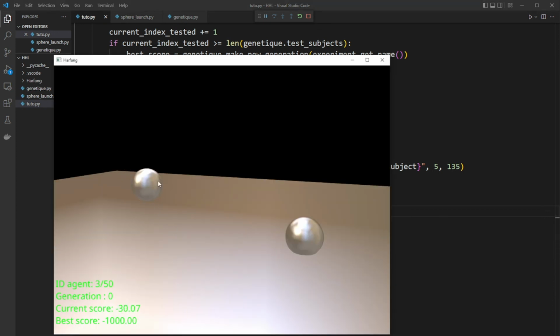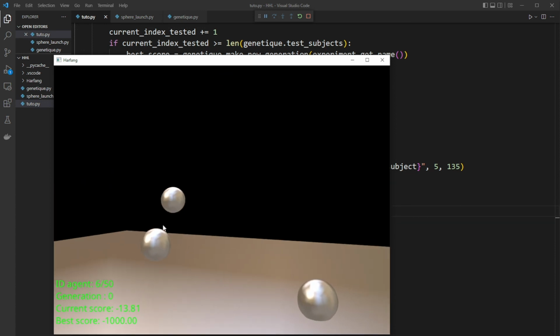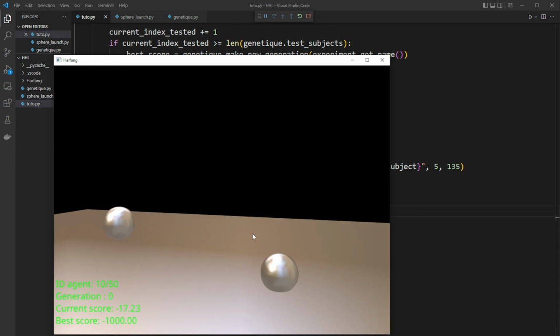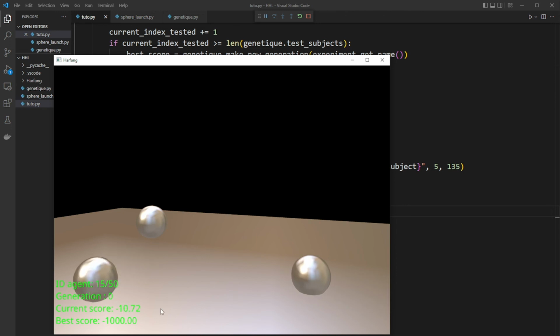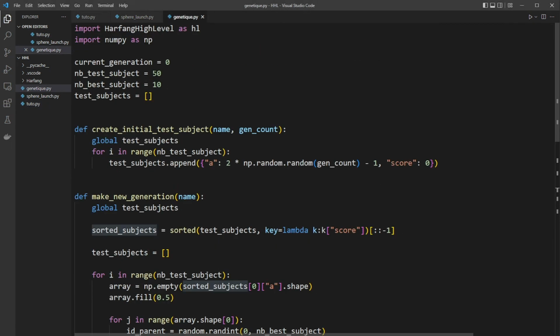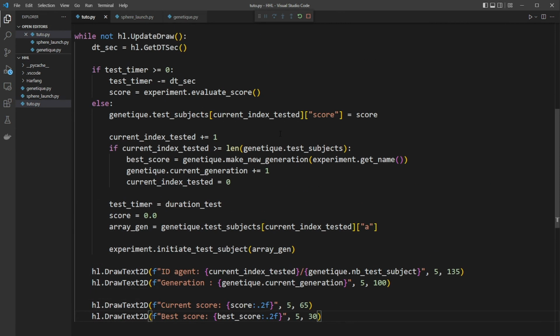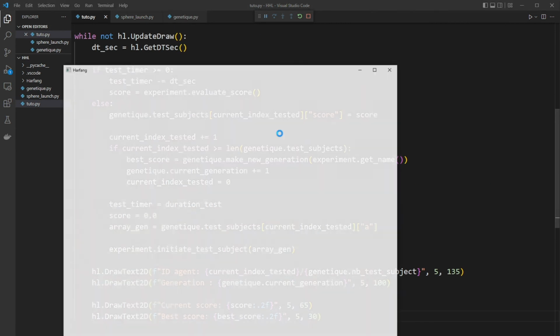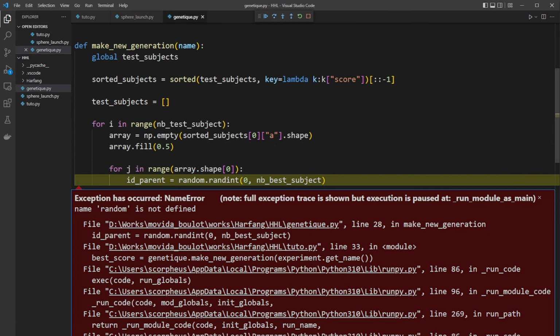So we see at first it will randomly send an impulse anywhere, and if we wait a bit, I will show in the video. So 50 generations. Now I want to test the next generation, so we will put fewer test subjects, just 2 and 1 best. So 1, 2, and crash.